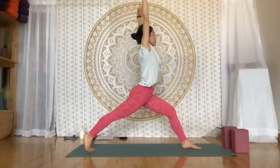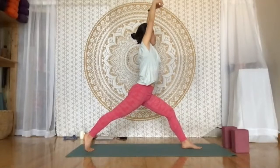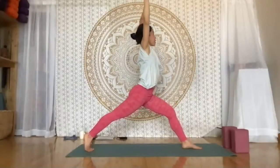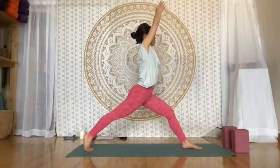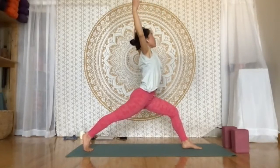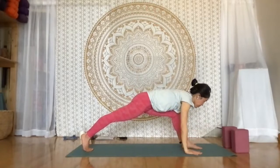Inhale. Exhale. So 2 more on your own. And whenever stability is involved, I often find it's helpful to stare at a space slightly in front of you. A space that's not moving. This time, as you exhale, draw your hands together in front of your heart, release your hands down to frame your left foot.